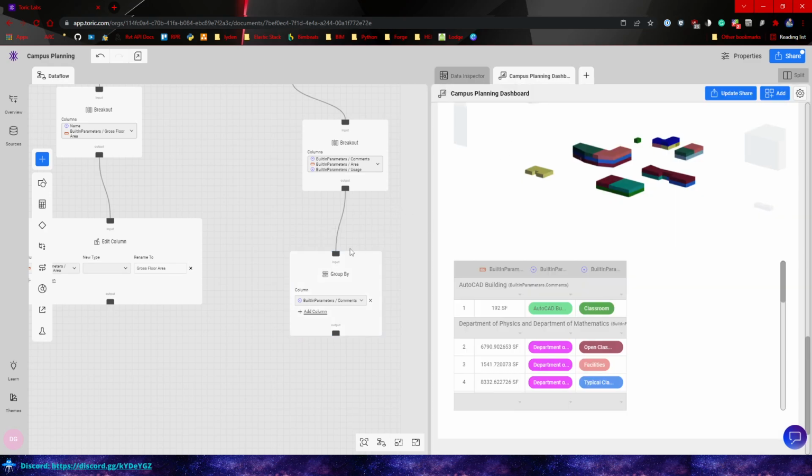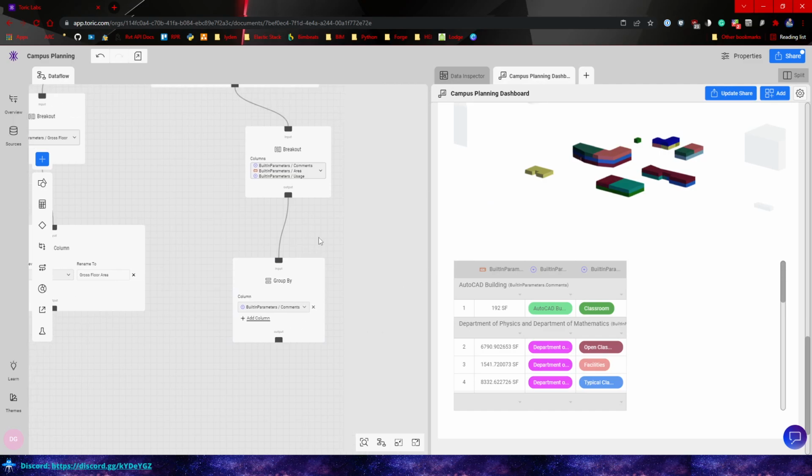So that is kind of it. So what I'm going to do is share this dashboard below in the description. Feel free to click that link and then interact with the dashboard. Do whatever you want with it. I would love if you had any feedback on how you would want this to be built out. I would gladly add whatever to make this better.